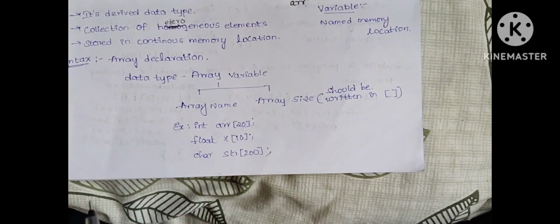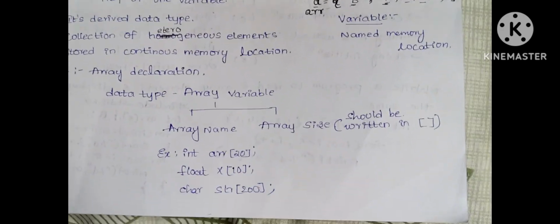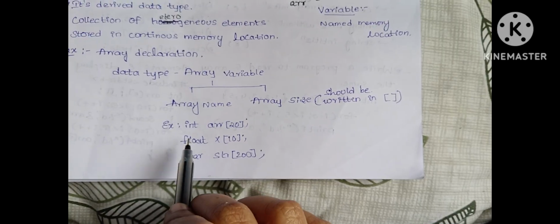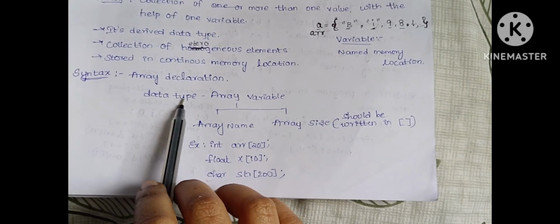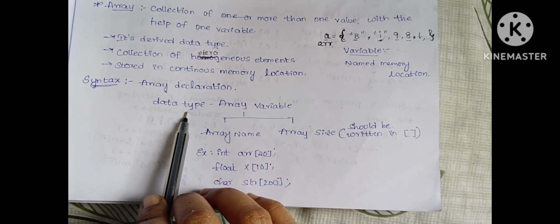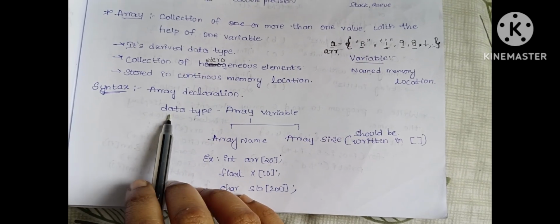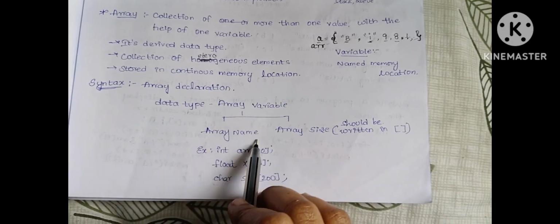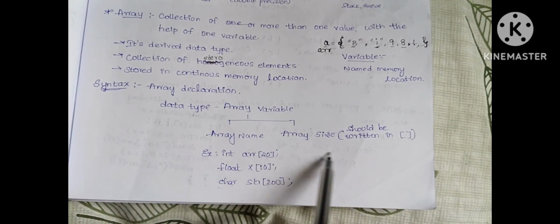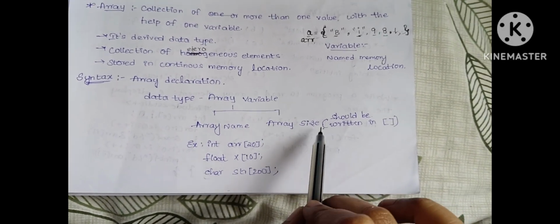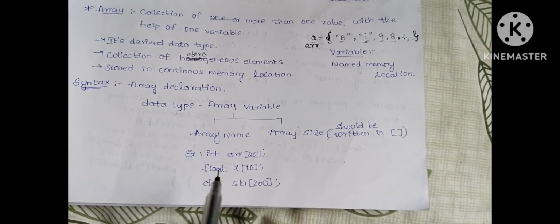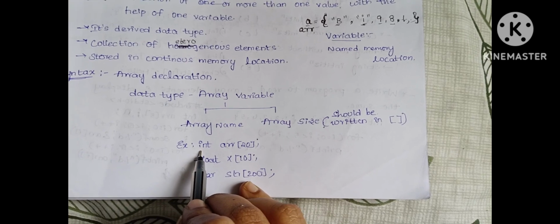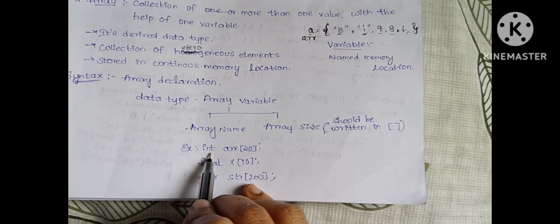I think all of you are aware of the declaration of arrays. See, int, float, char, these are all data types. First we will give the data type. So here, see, what do we give first? Syntax, it is nothing but data type. First we will give data type and then the array variable, then the array name or array size will be given. Okay, data type, let us see an example. So first data type we have to give, right? Here the data type I have taken is int, right? Int is a data type.